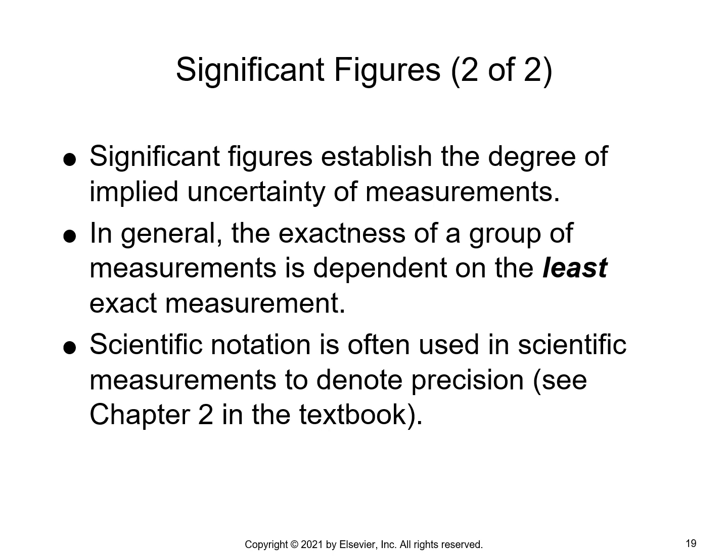So within the laboratory, we can't report out 15 decimal places once the calculation is done for an analyte. We've got to trim that down a little bit. There's a degree of uncertainty in those numbers beyond what we established as a significant figure. In general, the exactness of a group of measurements is dependent on the least exact measurement. If some measurements go a few more decimal places, then the one that has fewer decimal places is the least exact.